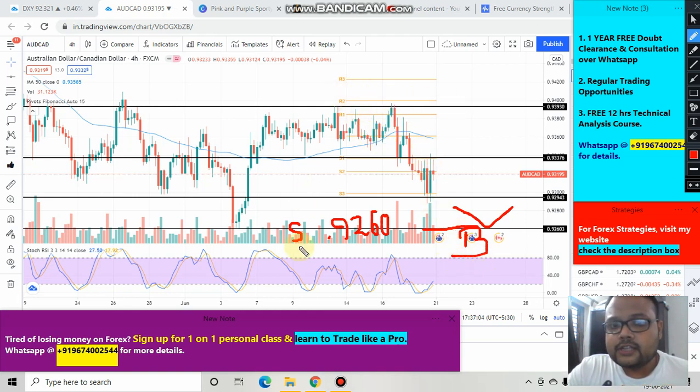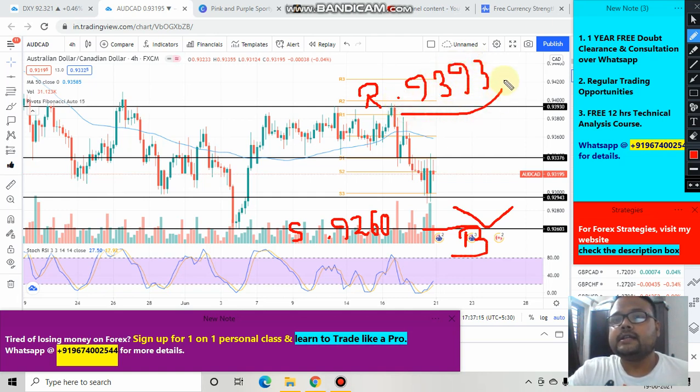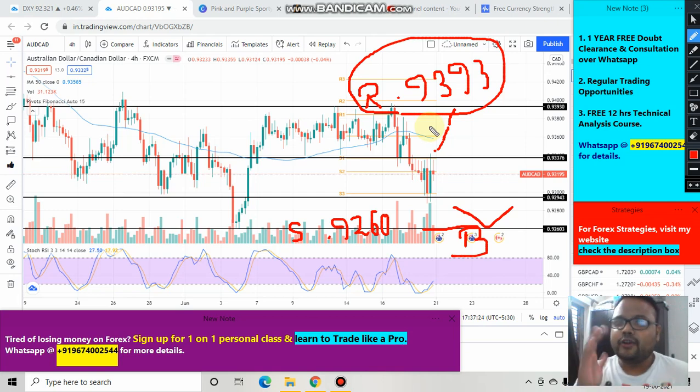On the other hand, as we have one extreme support, we have also extreme resistance here, 0.9393. This is the resistance. If market goes up and hits this resistance level, then just observe the price again. As a trader, yes, observation is extremely important. Everybody knows about technical analysis. Everybody knows where we need to short the market and where we need to buy. But observation is the thing that most of the traders do not focus on. As a result, they end up losing money.